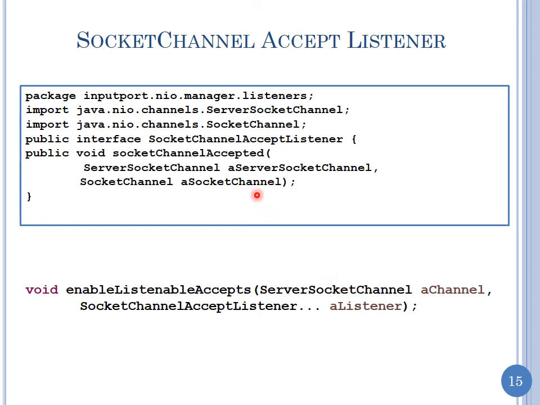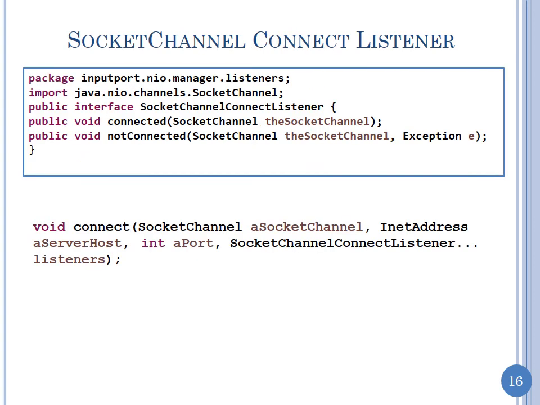And after accept, what does one do? When the accept returns, it returns a socket channel, which represents a new endpoint. That is a return value, and return values are just provided in a callback procedure and can be accessed in this particular procedure. And so we have the socket channel now to do other things on. And what other things can we do on this channel? Before we go to that, let's look at it from the client side.